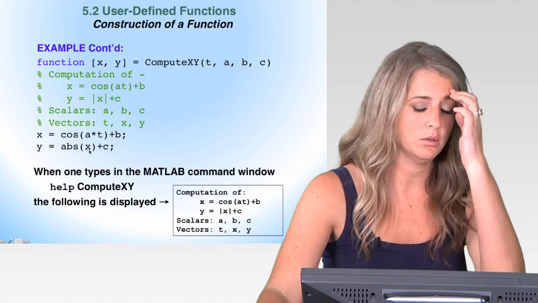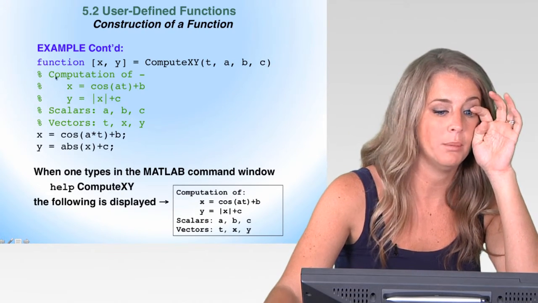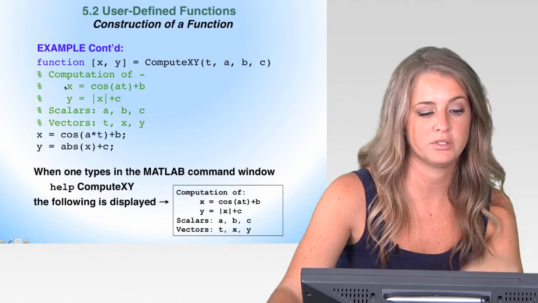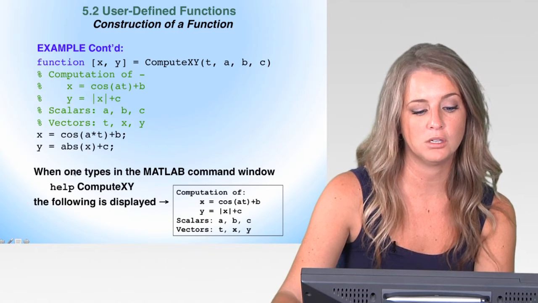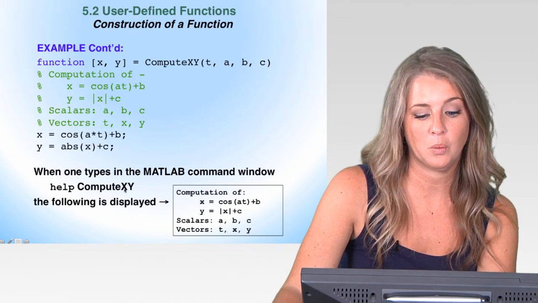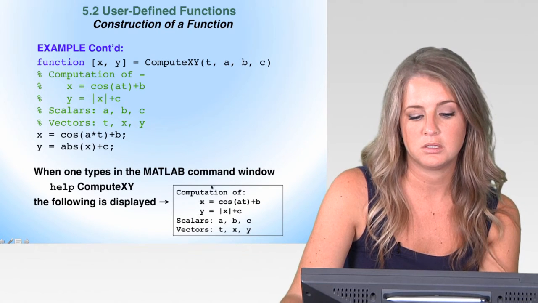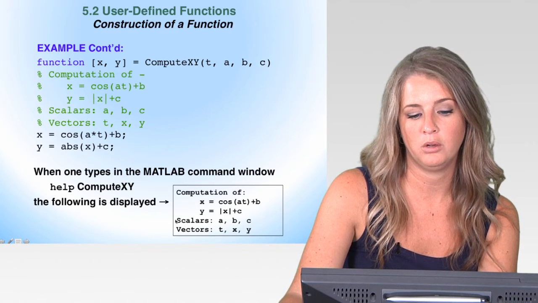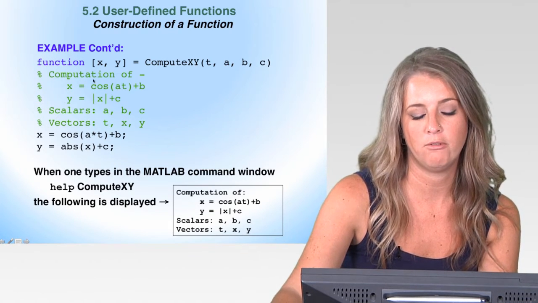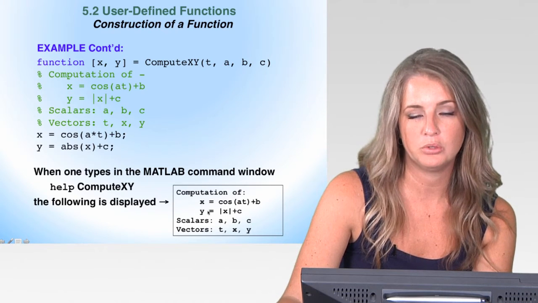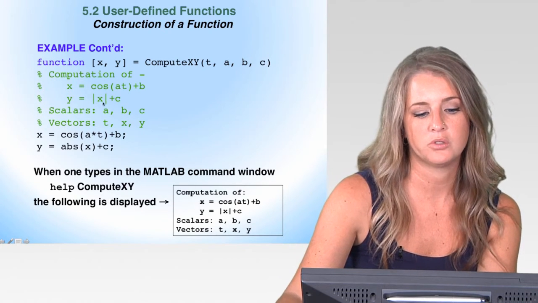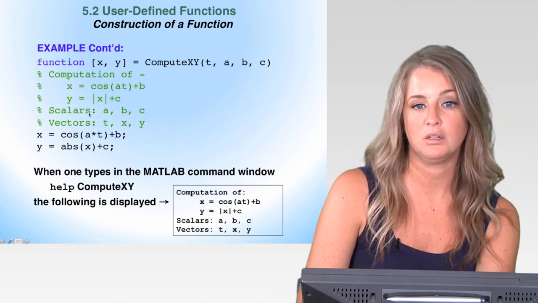Something that's really neat when you're creating function files: when you use comments directly underneath that first line of the function where you created the function, if you do help computeXY, for example, then it's going to display help in the command window that shows these comments that you created within the function file.